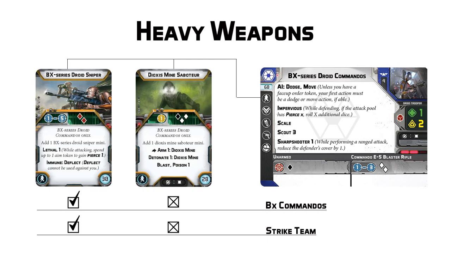But after that, we have the Dioxis Mine Saboteur, and this is going to be the guy who can plant bombs around the map and then detonate them to do damage to your enemy. And here you are going to be getting 1 Dioxis Mine Saboteur with a range 1 mine attack, sporting 1 black die and 2 white dice.